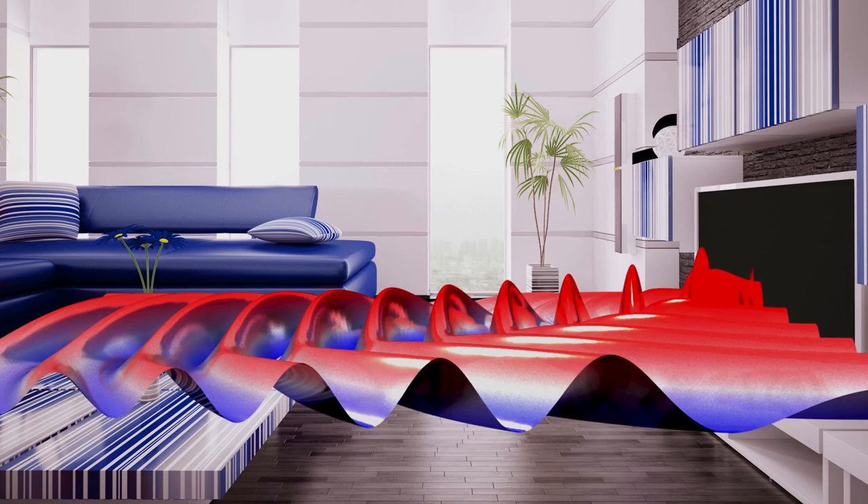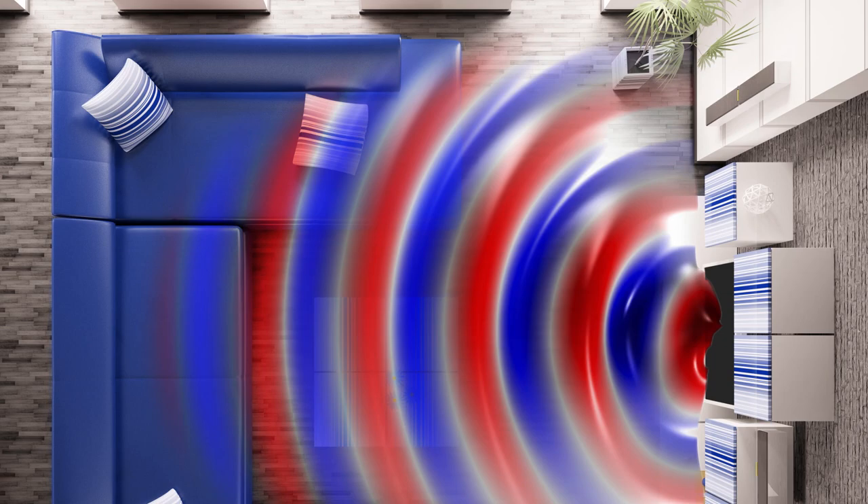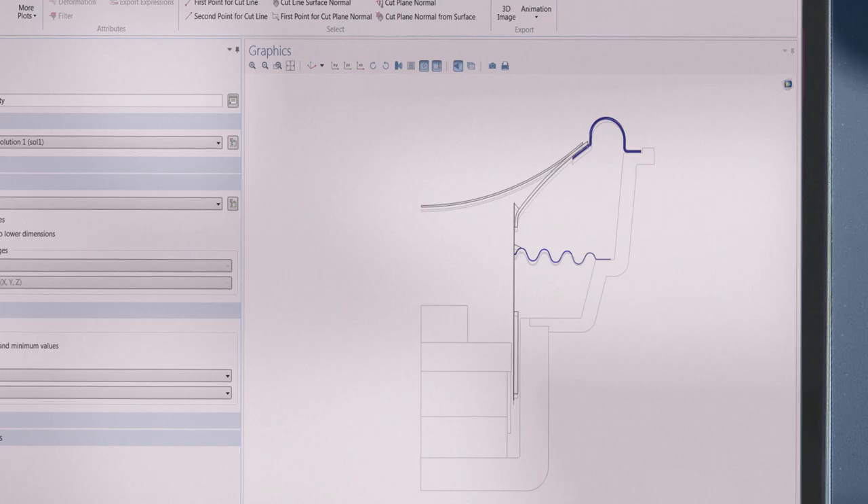We're looking to build loudspeakers that produce a clear sound with enough bass to feel enveloped. And we also want the sound to spread evenly in the room, so it doesn't really matter if you're sitting in the sweet spot on the couch or if you have to sit on the side — you still get good sound. But when TVs get thinner and thinner with better picture quality, it's a challenge to keep up with the audio quality. We have simulations to attack these problems head on.